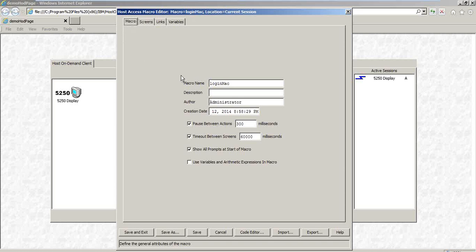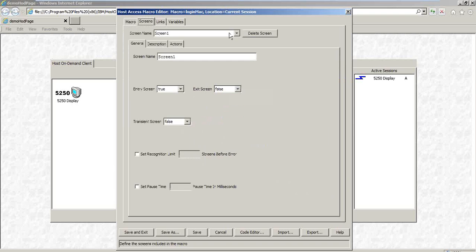The first tab is the macro tab. That is the information about the macro, for example the name of the macro, description, author name, creation date, pause between actions, and timeout between screens. So this is overall the description of our macro.